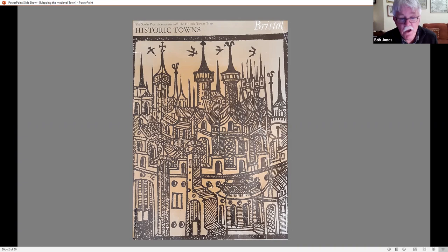So what's its purpose? Its purpose is to provide both visitors and residents of Bristol with a succinct and easy to use map with a gazetteer to allow you to navigate around the city with a brief explanation of the monuments that are extant, but also those which have long since disappeared and thus can't be seen. In addition, there's an introduction on the inside of the cover to the history of Bristol in and around 1480. This has been written by Professor Peter Fleming, who's a foremost authority on the period. It's drawn on an ordnance survey base of 1918.